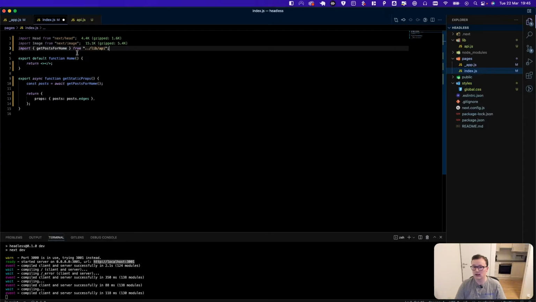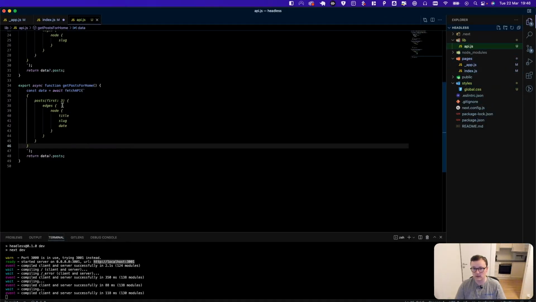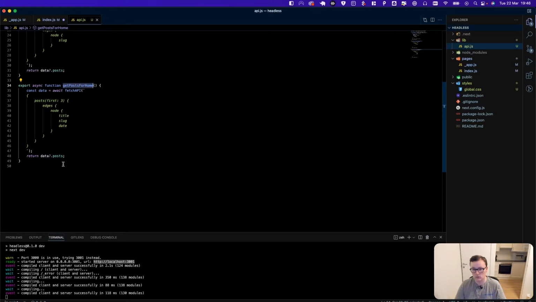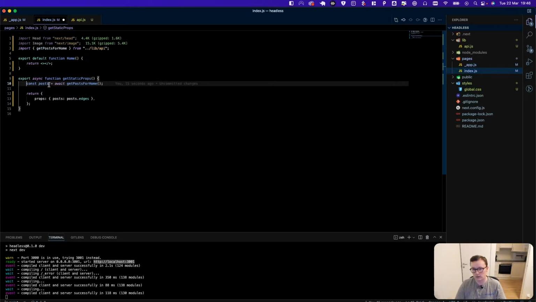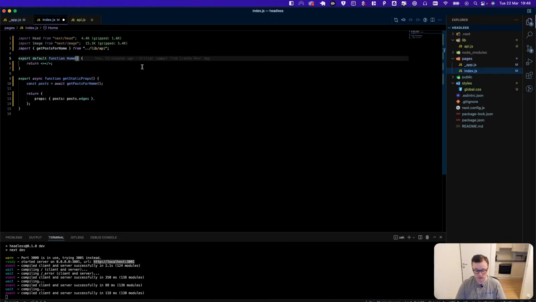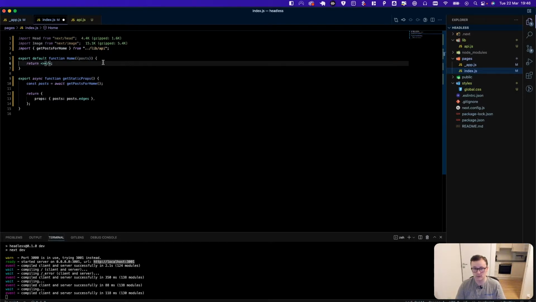Here we are importing getPostForHome, which is this function. We are using it here in the index. Here we are assigning posts to getPostForHome, and then we are passing the posts as props. So here we need to add the posts. So now we can use them inside our homepage.